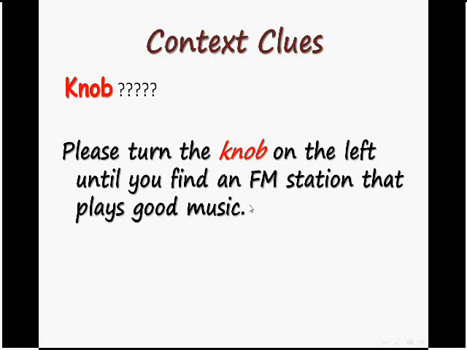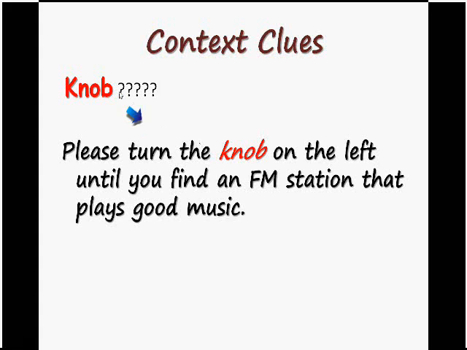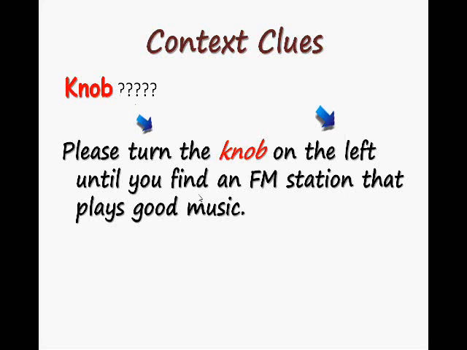Okay, so let's look at this word together, which is knob. Of course, the K is silent. We don't pronounce the K, okay? It's knob. So the word knob, what do you know about knob? Probably nothing. Okay, you don't know this word. But if I put this word knob in a sentence, maybe you can guess its meaning because of the context, because of this sentence, okay? Let's read this sentence together. Please turn the knob on the left until you find an FM station that plays good music.